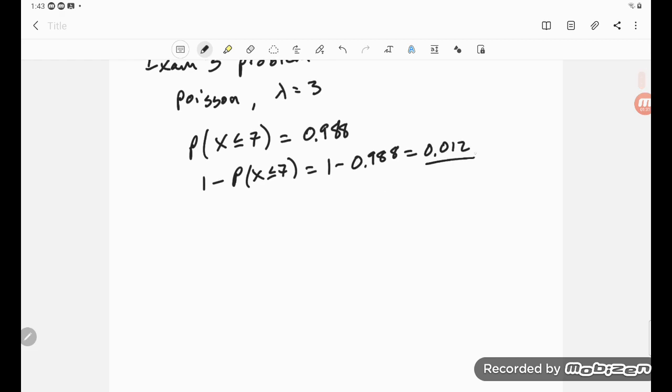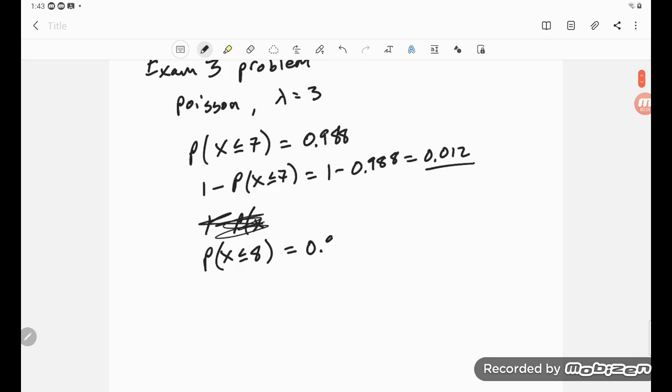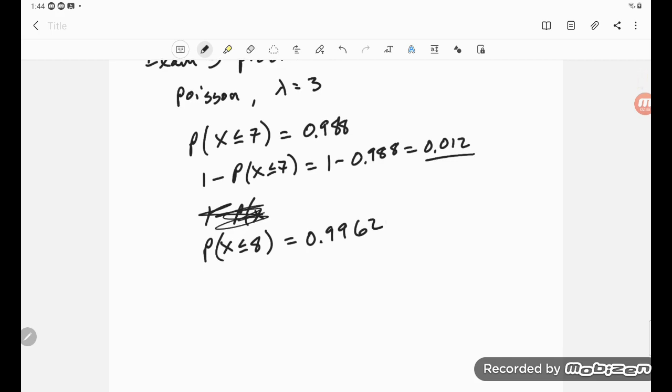And so that would say, if you answered that we should do more than 7, the problem is if you go with 8, so you let x equal 8, then the probability in that case, so we've got the probability of x less than or equal to 8 is, what the heck is that? 0.996, and with some change, 0.9962 we'll call it.